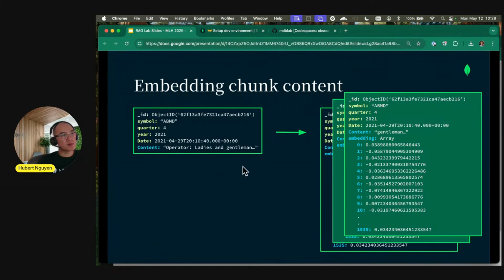And here's what it looks like. I'm not sure if you've used MongoDB before, but it's a document database. A document is similar to a row in a SQL database, right? So a document would look like this. We have some information about some stock ticker, and then it looks like the transcript of some event. We're going to split this document into multiple subchunks. So every one of those documents is smaller than the original. And here you can see the embedding, and it's a vector, right? A vector is an array of floats. If you had a 3D vector, you would only have 3 dimensions, a 2D vector, 2 dimensions. Here we're dealing with vectors that have hundreds of dimensions. You don't have to call it embedding. You can call it whatever you want.